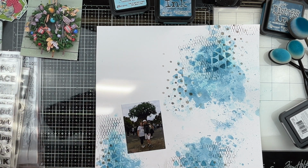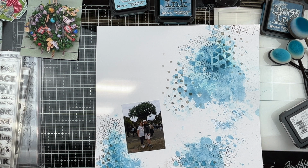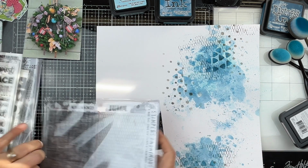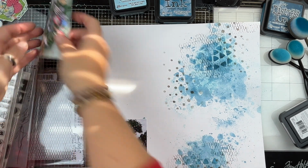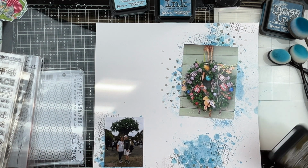And nobody's going to have this original that they're going to hold up against mine. Or at least I hope you aren't. Even though it's up there in the corner, and we're looking at it as I'm working. Alright, get this back in here. I will say these large textured backgrounds from Tim Holtz are some of my favorites. I use them lots. Alright, so now we've kind of got this going on. I'm liking where the background's going.